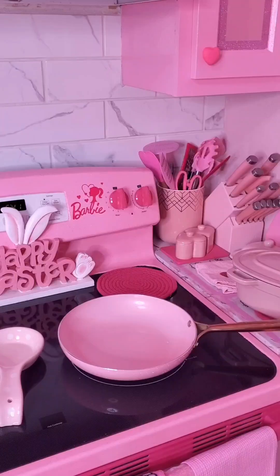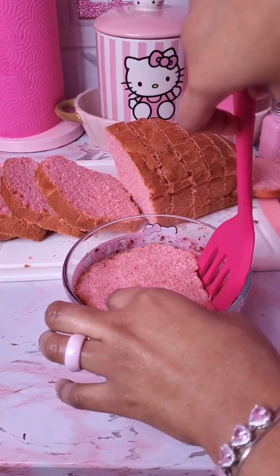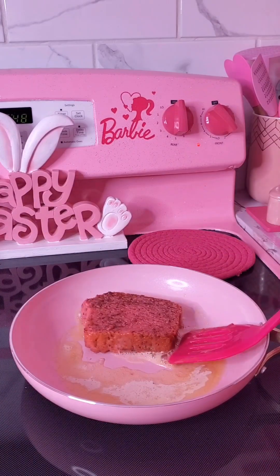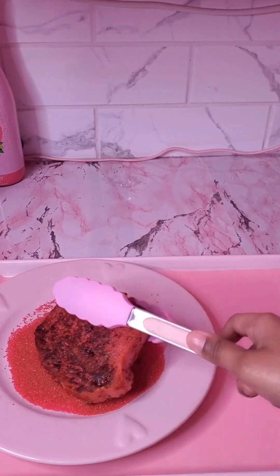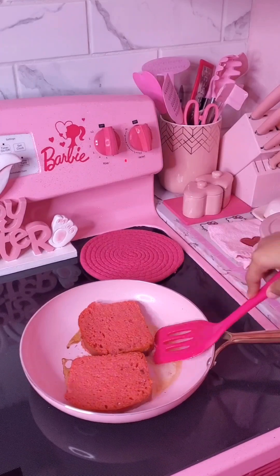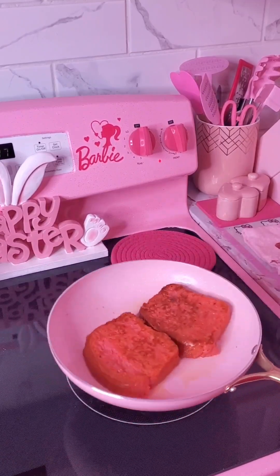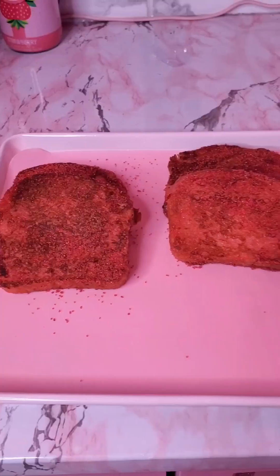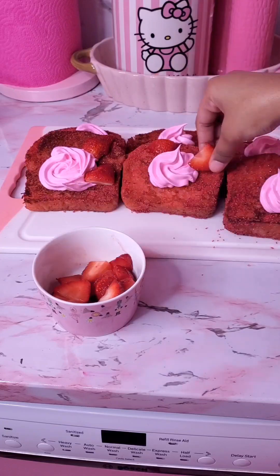At this point I was feeling really good about this because how can you mess it up — it looks so easy. I dipped the bread in the mixture, buttered my pan, and got going. I didn't know when to flip it and I'm not good at flipping. I added some cinnamon to my pink sugar and dipped the toast in that. The first set was a bit burnt and I was crying at this point, but I decided not to give up. The second batch came out so great — I was on a roll. This is what all six of them looked like when I was done. Then I added dragon fruit cool whip and some strawberries.